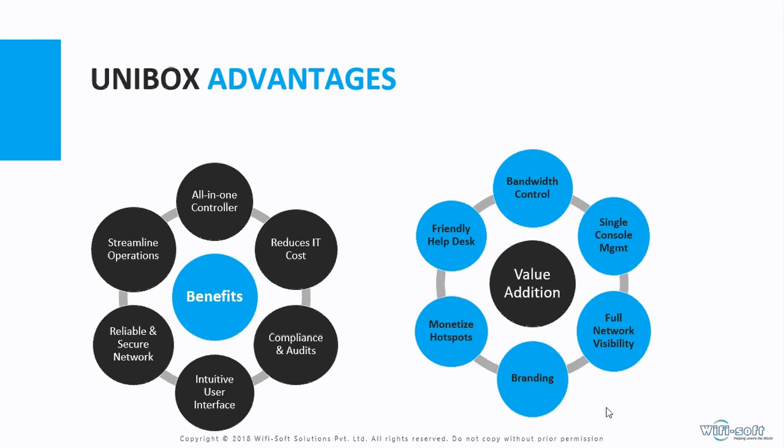So what value additions do we offer? There are multiple value additions. If you are running Wi-Fi hotspots, it helps you monetize Wi-Fi hotspots. The captive portal helps you in branding. It gives you full network visibility. Each and every element of your network can be monitored through UniBox. It's a single console management, so all your network can be monitored and managed through a single console.